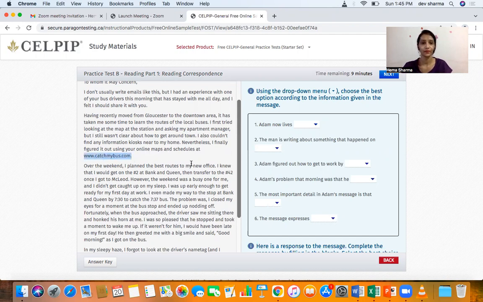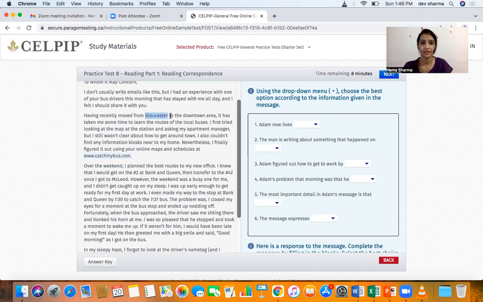Okay, so we know. And here, tip number 2, always make a note of proper nouns, that is names of places and people, because when you get the question, you will have to go back to the passage to find out which name was located, where it was in the passage. So always make a note on the paper of some information related to the sender, like where he lived or who he is talking about, maybe his cousin, his mother, and the names, because these names will figure in the questions, right?